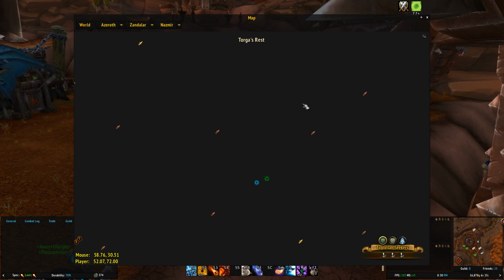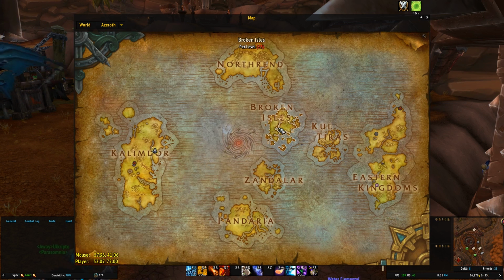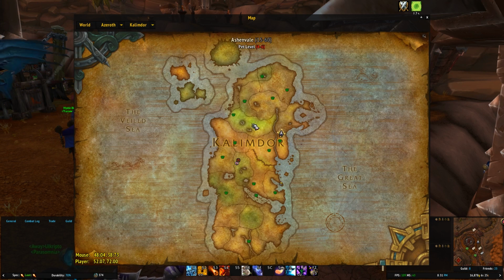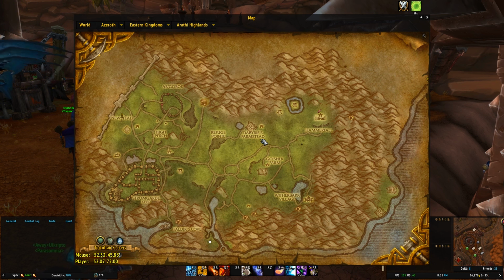After that, I would suggest checking your map to see what world bosses are currently active. You have 4 locations to check: Zandalar, Kul Tiras, Arathi Highlands, and now Darkshore. The world bosses in Zandalar and Kul Tiras have a chance to drop 355 loot, the world boss in Arathi can drop 370 loot, and the world boss over in Darkshore can drop 385 loot.